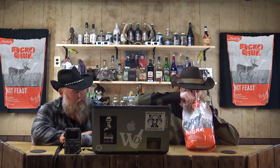This here is buckwheat. Bam! Now, I didn't know what I was getting. I just saw the bag and thought, hey, let's see what it is. Ugh, weird smelling. Doesn't smell very good. It says right here, 20% protein, 10% fat. Who knows what the other percent is? It's trying to make the deer bigger and better. Beast feed. Buck, grub, beast feed. So you feed this and turn deer into a beast.